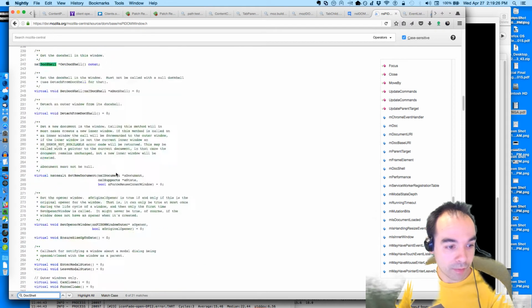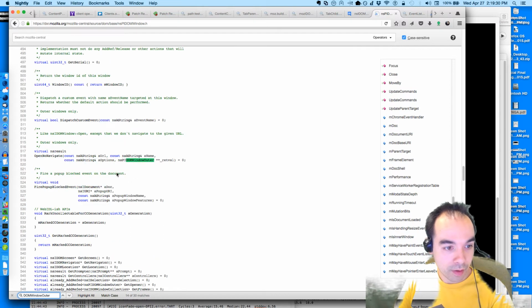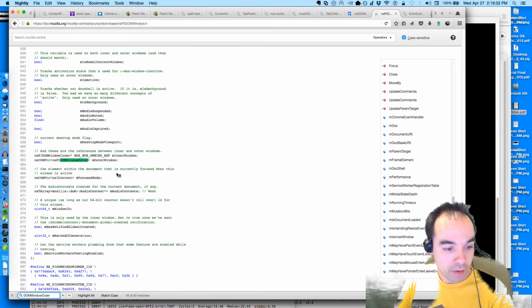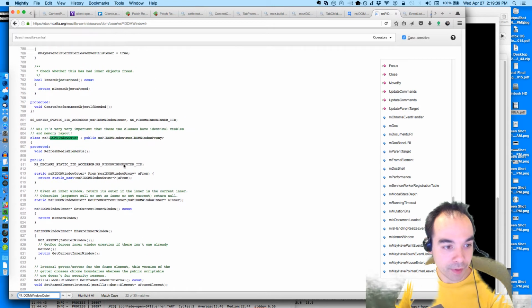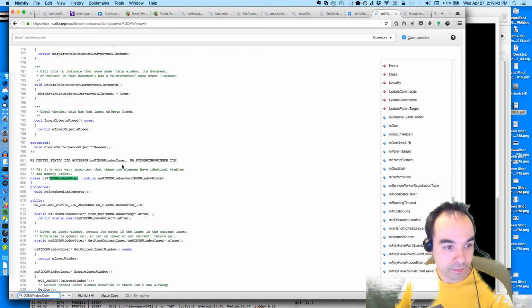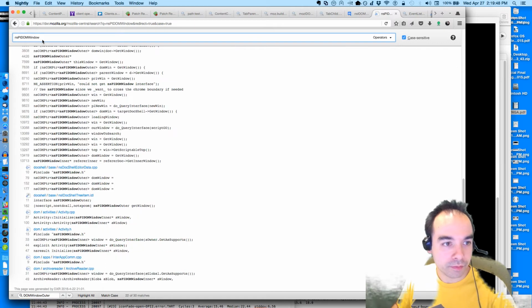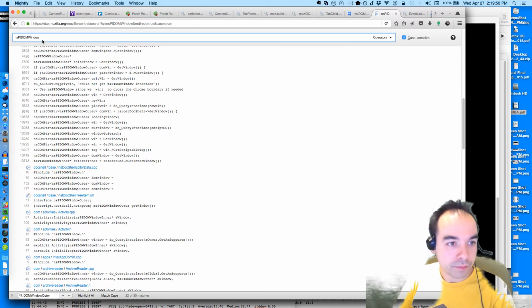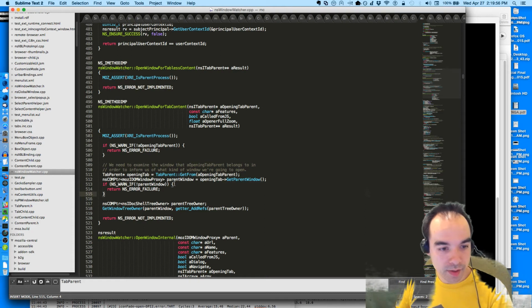PI DOM window, which I would imagine DOM window outer extends as PI DOM window. Got it. Does anything ever just like get SPI DOM window? Not too many things, so let's not do that.